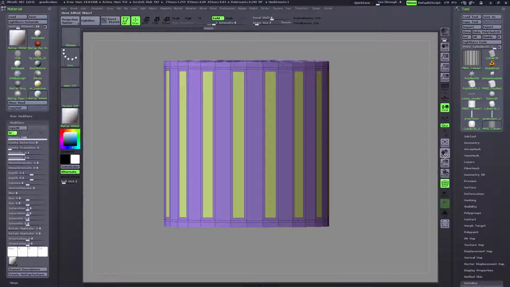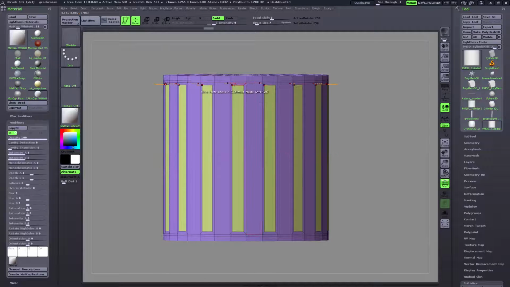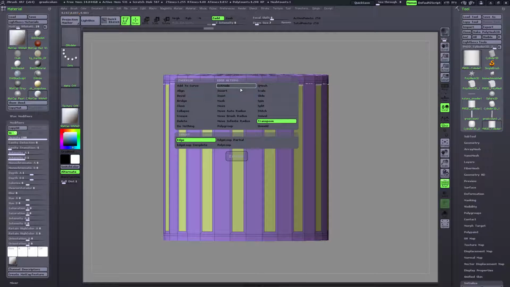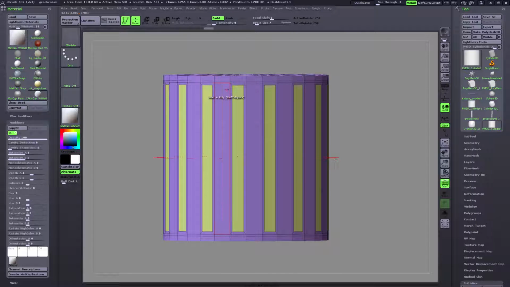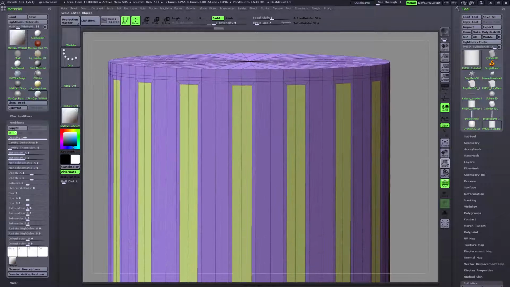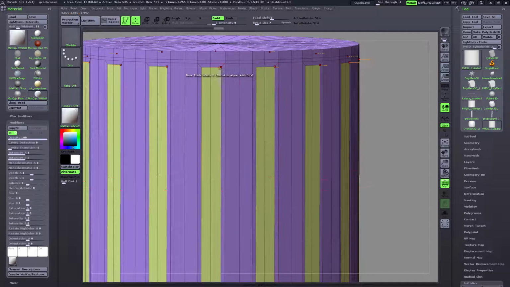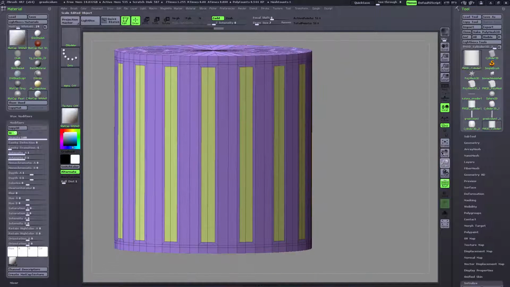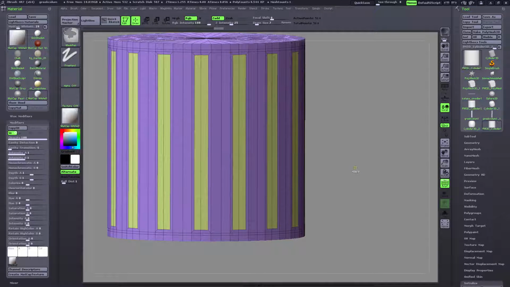So now I want that scallop, so I need that central line. So I'm going to go back to my edge to insert, not insert, inset, insert. So single edge loop right there. So now we've got that. Oh yeah, you know what? I didn't give myself enough room there. So let's back up.